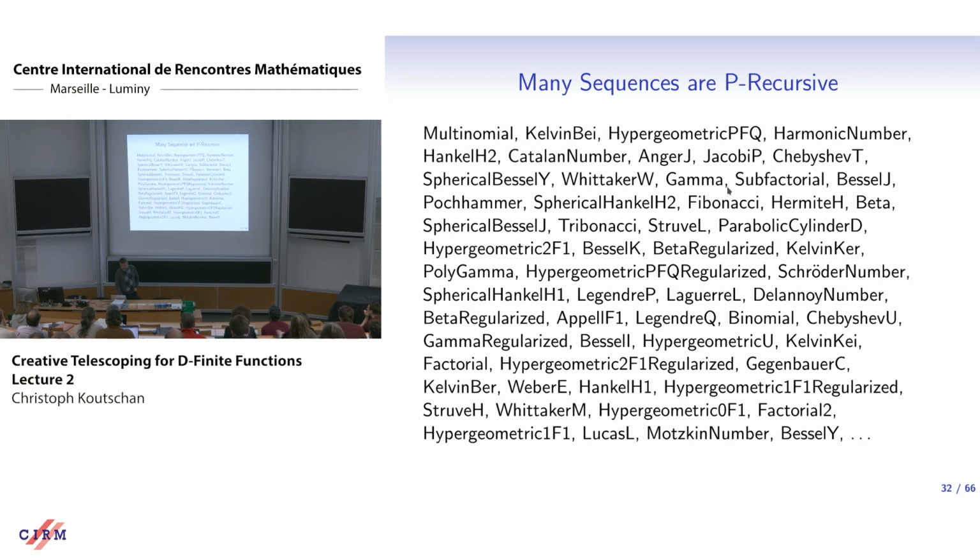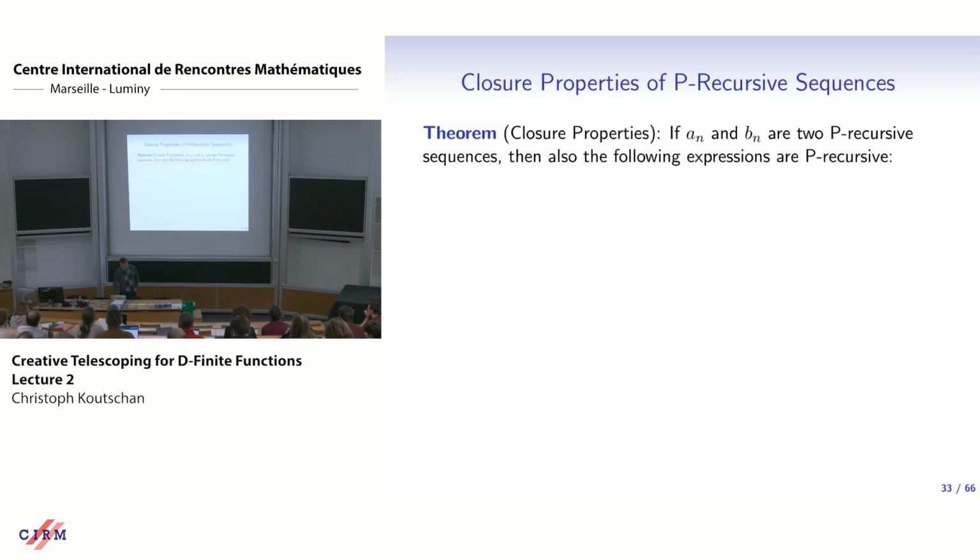So yeah, we have seen that the gamma function is not D-finite. It doesn't even satisfy any algebraic differential equation, but its functional equation, since it generalizes the factorial, is a very simple p-recursive recurrence. So it's a p-recursive sequence. Yeah, Motzkin numbers, Lucas numbers, these are things that appear in combinatorics.